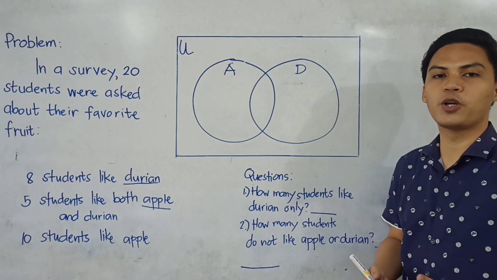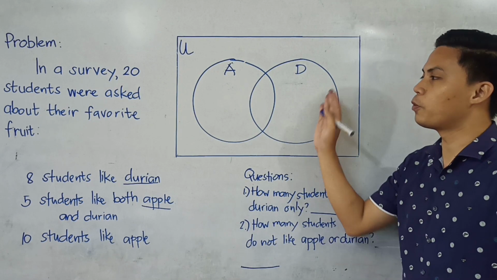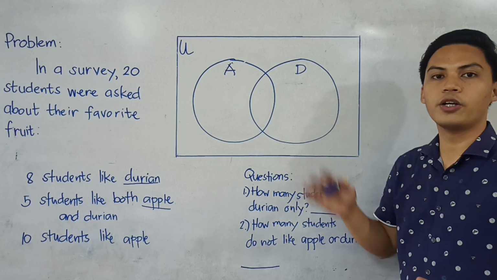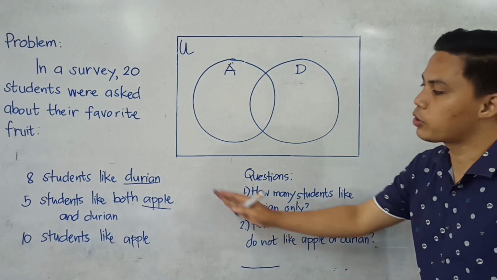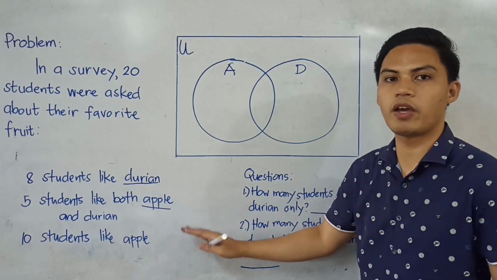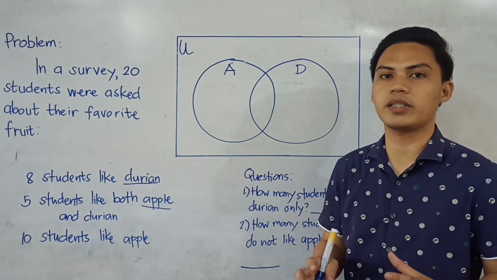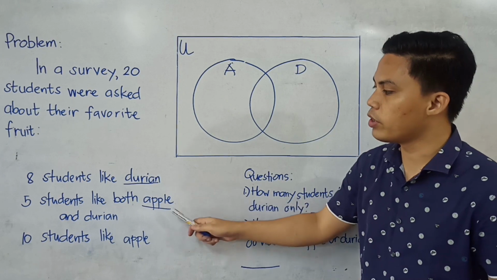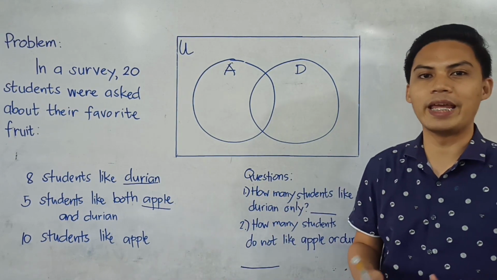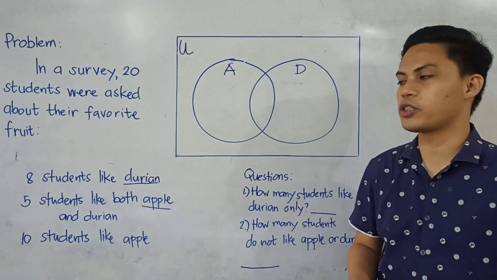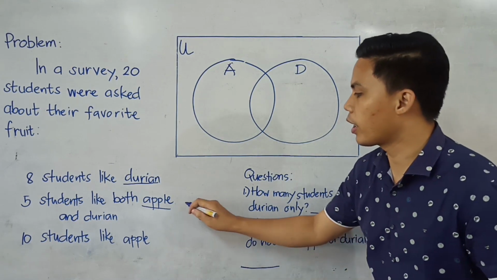In the next step, we're going to use the information to complete the answers in our Venn diagram. Okay, yung pinakauna nating hahanapin, ano yung information dito, yung nagde-describe sa intersection ng dalawang sets. Again, yung clue natin is yung word and. Okay, para sa intersection. So we have here the second information.